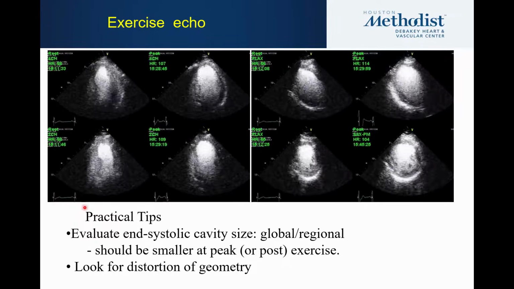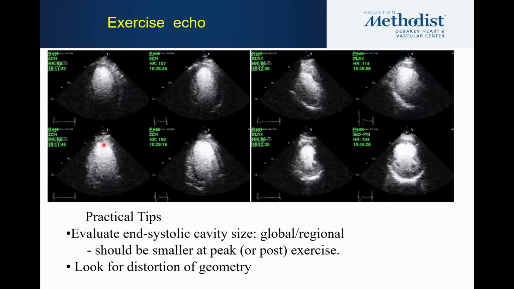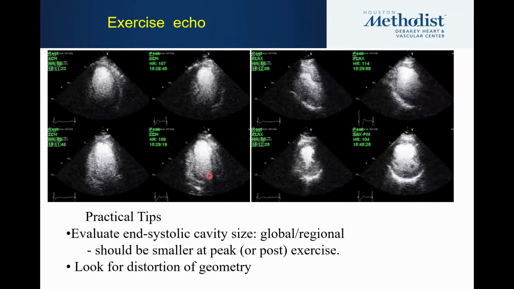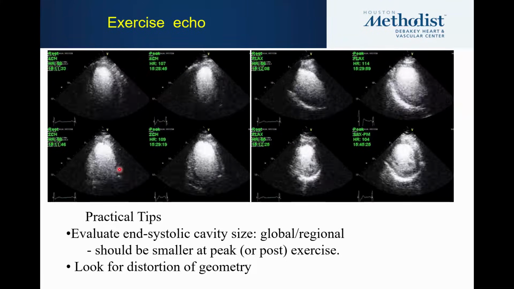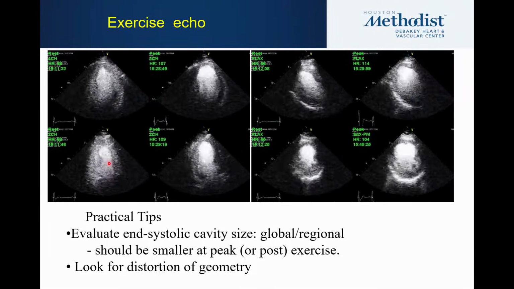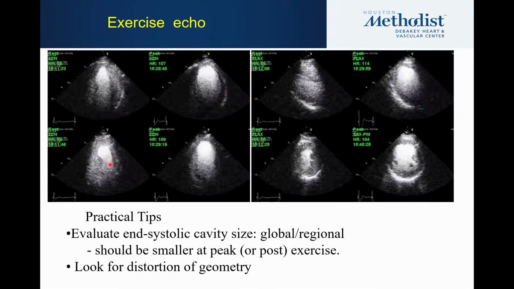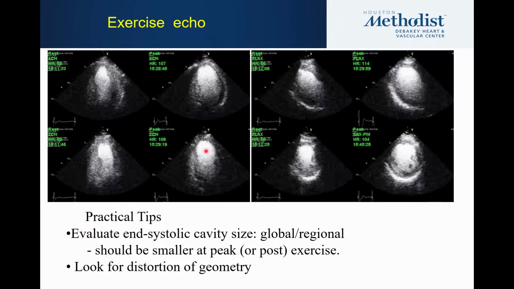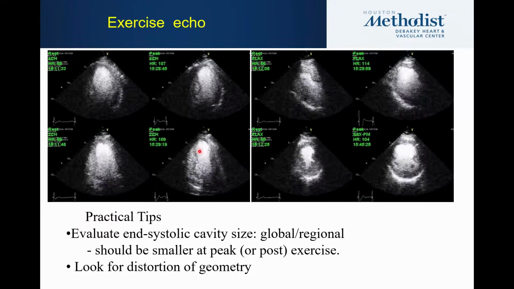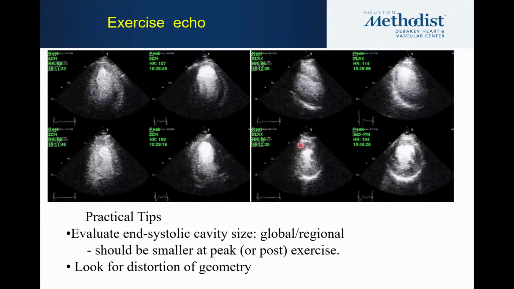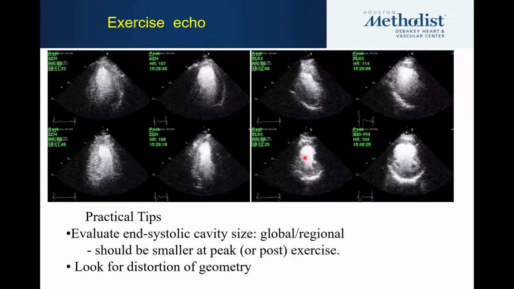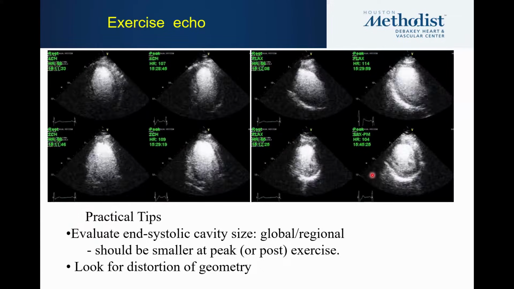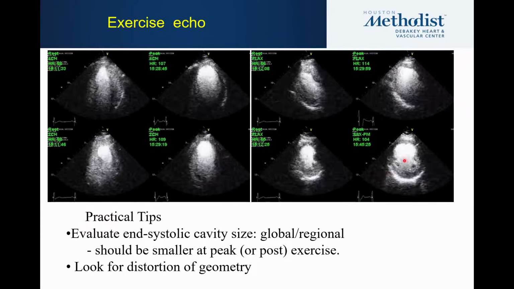End-systolic cavity size. Here you see, again, at rest, a very nice one, and now when you do it here, the EF doesn't look too bad. However, look at this regional area towards the distal part of the LV, and look at it here. Now it's bigger. Go to short axis. Look at how small that cavity looks at end systole. Now, look at it now. So we have had an increase in cavity size, particularly regional.